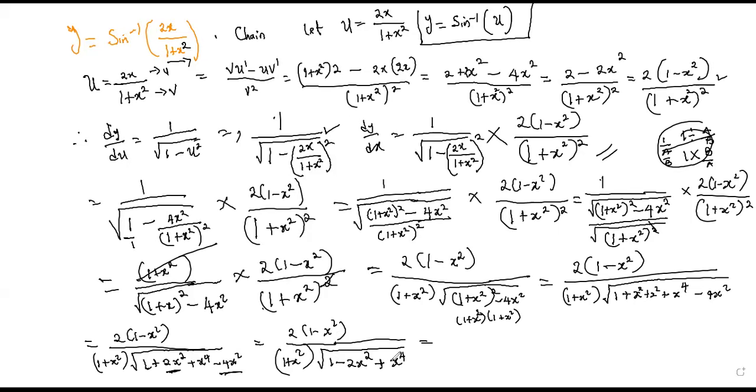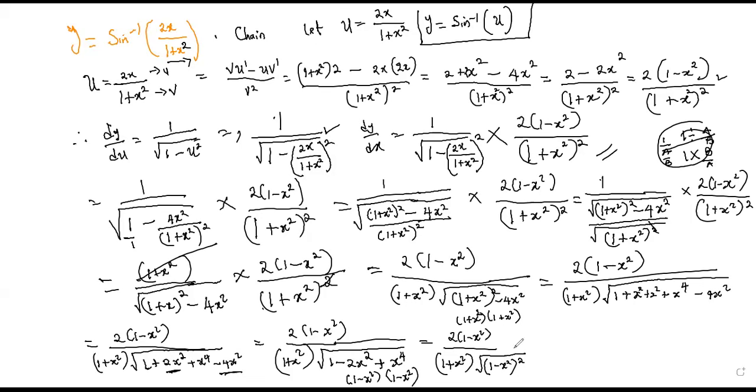So if we factorize this guy over here, we're going to get 2 into 1 minus x squared, divided by 1 plus x squared. This guy will be the square root of 1 minus x squared, all squared. Because if you multiply this together, you're going to get this. 1 multiplied by 1 is 1. 1 multiplied by minus x squared is minus x squared. If you do it again, you get minus x squared. Then minus x squared multiplied by minus x squared. That's what I mean here: 1 minus x squared multiplied by 1 minus x squared, right?